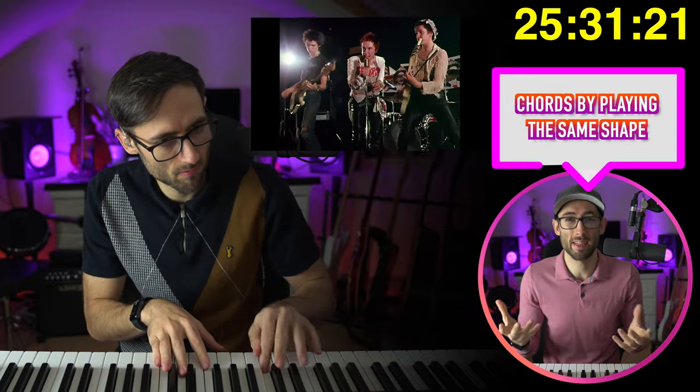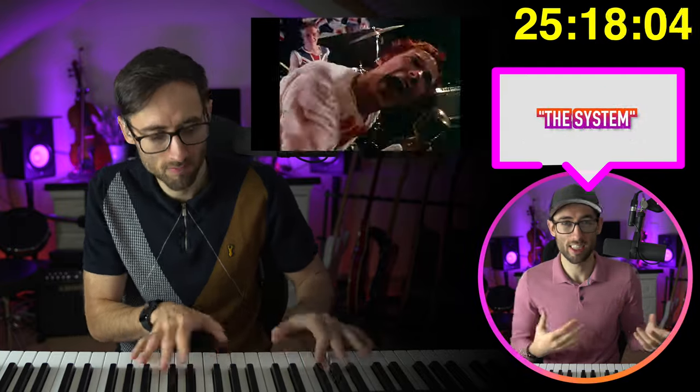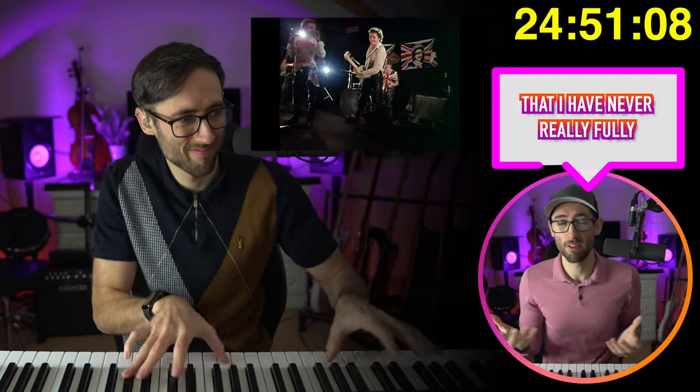So on a piano, I can replicate power chords by playing the same shape that you would play on a guitar. But also, with this kind of song, it's written by a group of people who are trying to go against the system, so the music can be slightly unpredictable. But it's definitely interesting to try and learn a song like this that I've never really fully listened to on the piano.